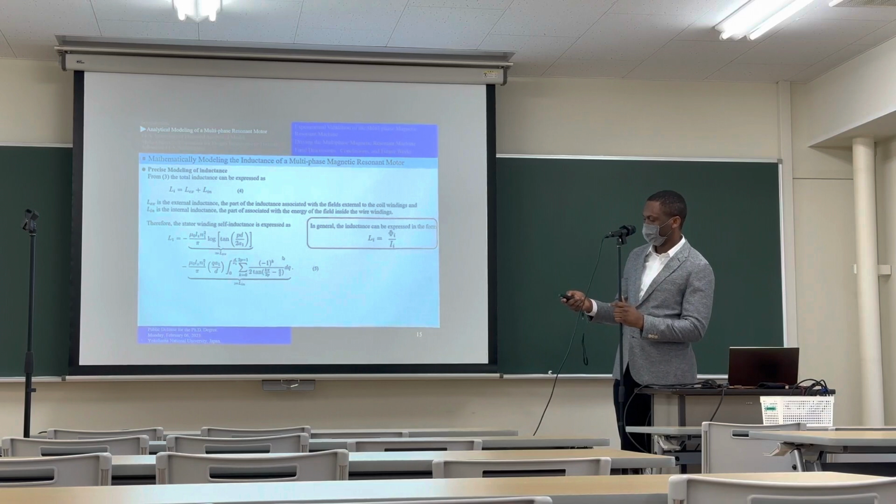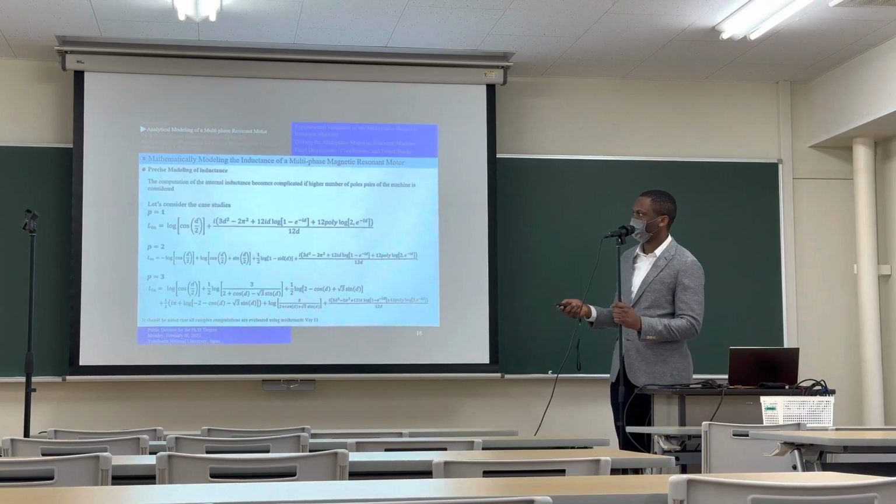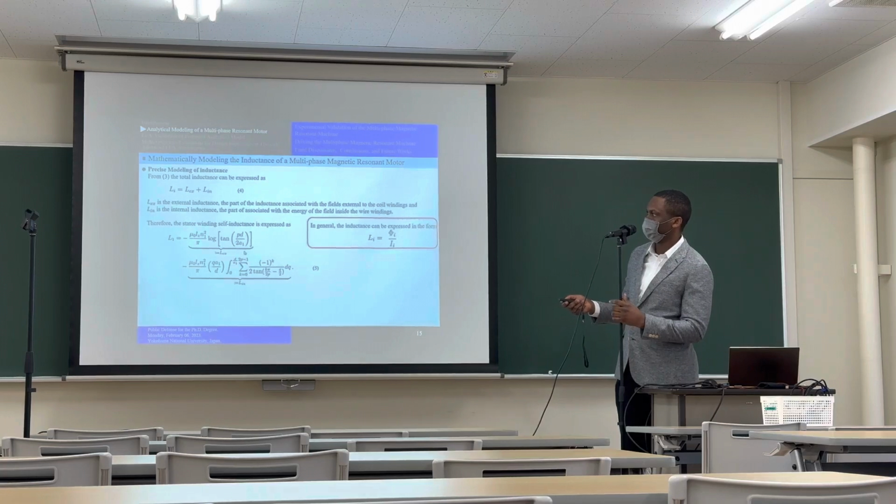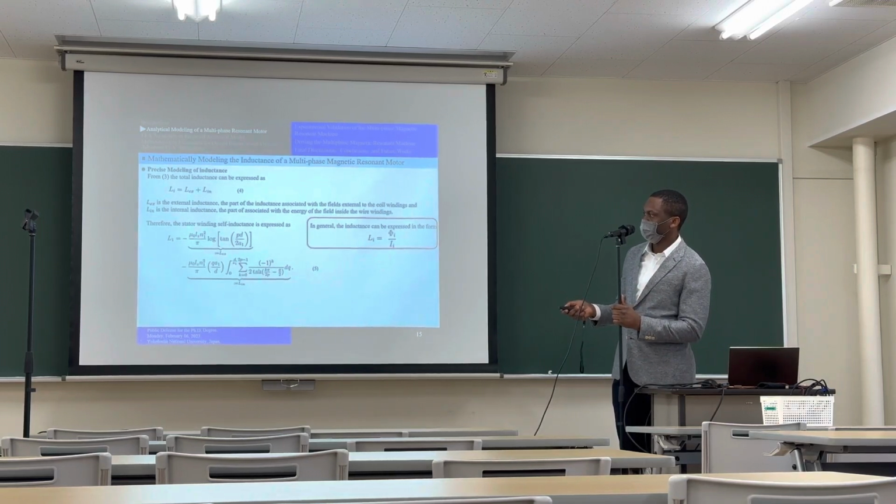The next part is to calculate the inductance, which has two parts. The inductance has a part that is due to the external field of the coil, and then it has another part that is due to the internal current that passes through the coil. For the one that is the field external to the coil, you can easily calculate it. But for the one that is internal, it's not so trivial to calculate. So we have a general formula that we can calculate, but it's difficult to extend to get a general formulation.